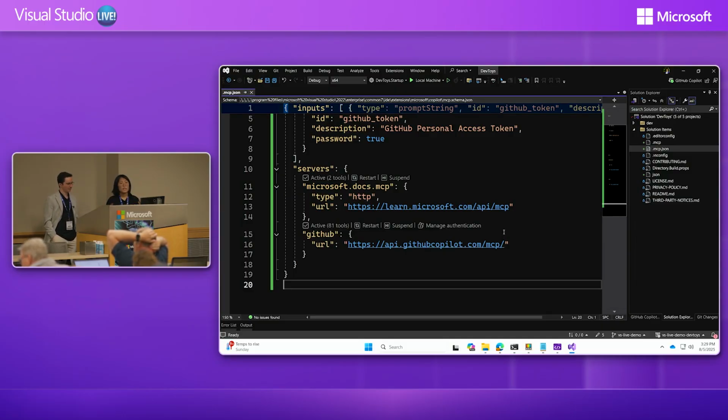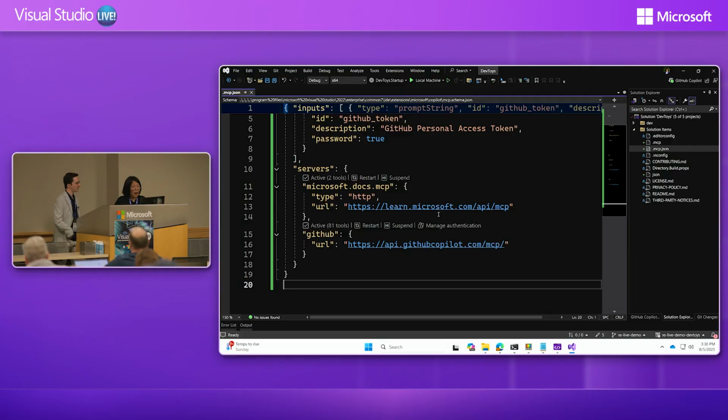And currently, it only supports accounts that are integrated in the VS keychain. So that means your Microsoft account and GitHub account. But the good news is, coming up soon in August, we're going to support this really smooth OAuth experience for external providers as well. So you don't have to copy paste your very sensitive information around a lot of times.